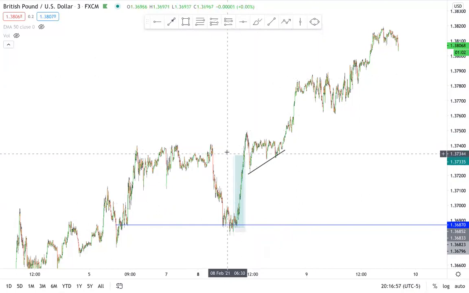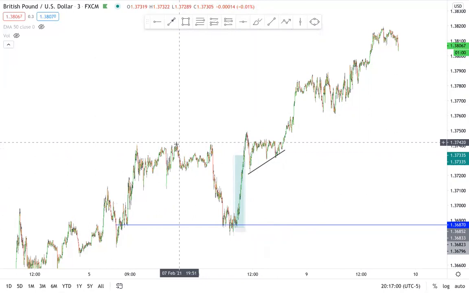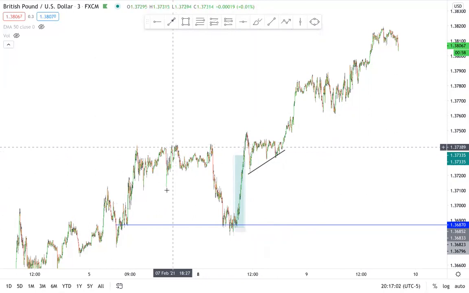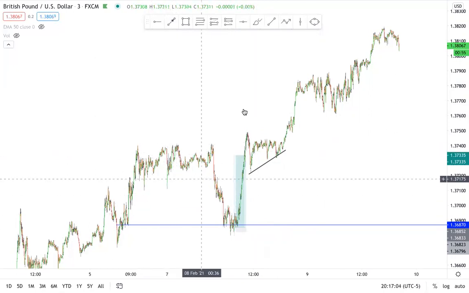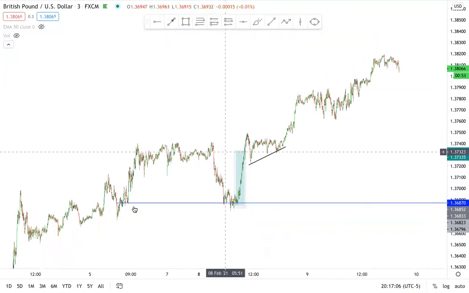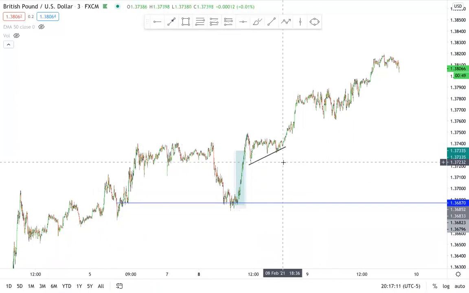This was a logical level. You could have targeted these equal highs, but that's besides the fact, guys. It was a beautiful trade, and it made sense from a smart money perspective with our level of interest, and then with what we were looking for. Yeah, so there were more confirmations that I'm not including.